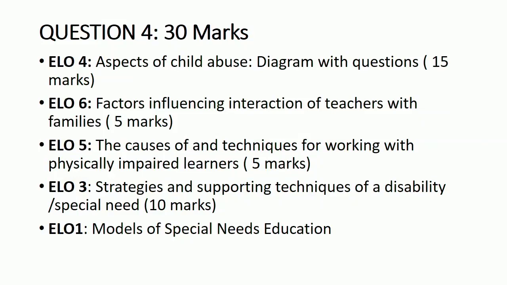Lastly, in question 4, we looked at the models of special needs education. So again, let's go back to what I said earlier when we look at the inclusive models: the Namibian inclusive models and the models of special needs education. When it comes to Namibia, you need to know we are going to learning support. When we come to models of special needs, or the historical models, then we really need to look at integration, segregation and institutionalization.